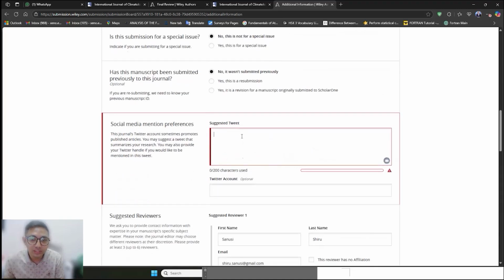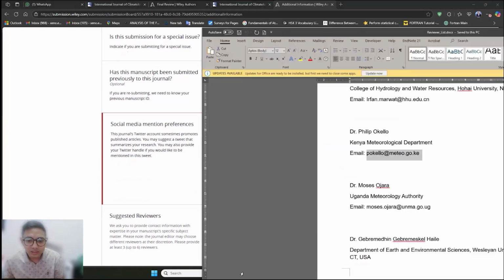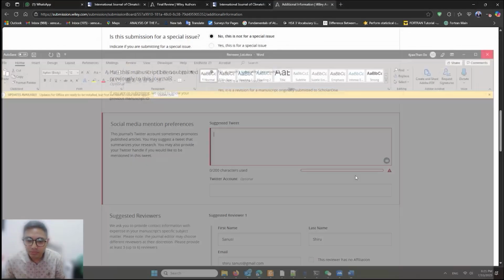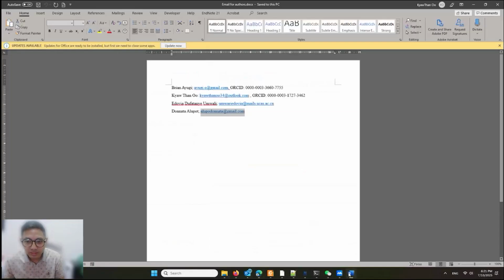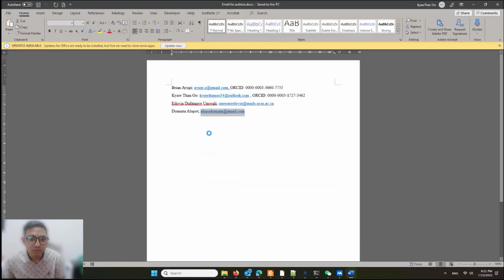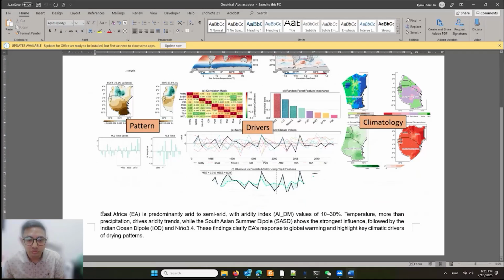Okay, and for this suggestion, we have to write something to advertise the paper. For me, the easiest way is to select the previous graphical abstract, which is the best tool for promotion.